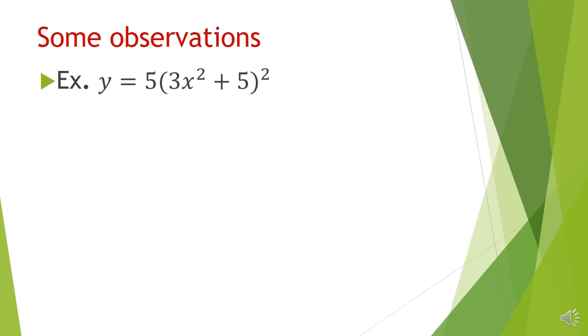By the way, notice the following observations. When we got the derivative of this function, we used the chain rule a while ago. That's why we were able to get 180x cubed plus 300x after we simplified our answer. But notice that we can also expand this. We can actually square this binomial. So what we can do is write this as this one.